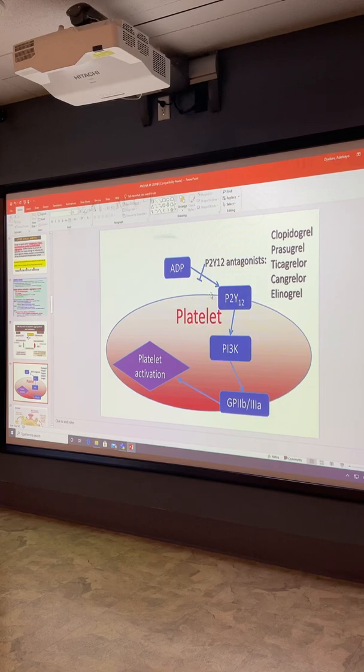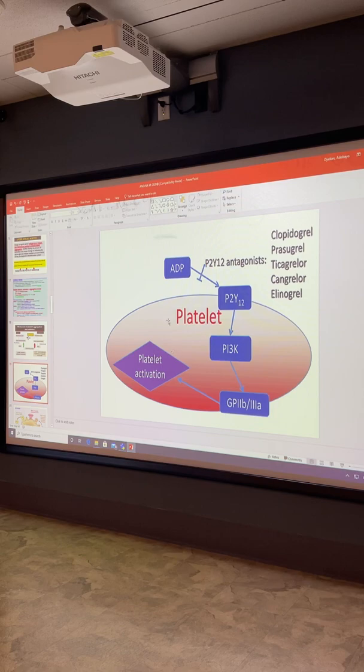Okay, now this is looking at the platelet and some of the signaling mechanisms. If you have the platelet here, it has what we call an adenosine or a purinergic receptor. We call it the P2Y12 receptor on the surface of the platelet. This is the one that ADP will combine with in order to cause aggregation. So the P2Y12, when stimulated, can also stimulate what we call the PI3K. And don't worry too much about PI3K, but worry more about the GP2B3A. The GP2B3A, that's the glycoprotein 2B3A complex, is also located in the platelet. So there's a good link between the P2Y12 receptor and the GP2B3A. Stimulate this, it invariably affects the expression of this receptor. And it is this one that actually carries out the platelet activation step.